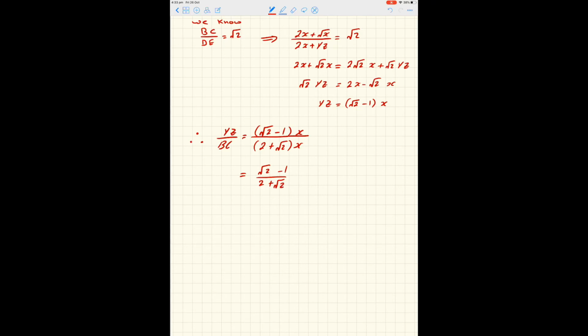Okay, I'll do that last part. Rationalize by the conjugate, so 2 minus root 2. So what does that give us? It will give us 3 root 2 minus 4 all over 2. And I think that's what we need to show. This is the answer required for this particular question, part 2.